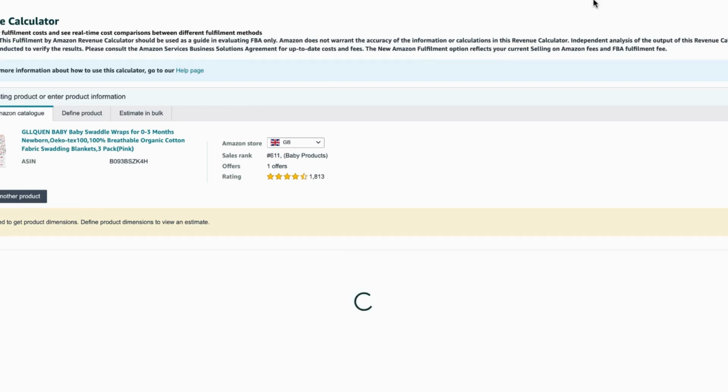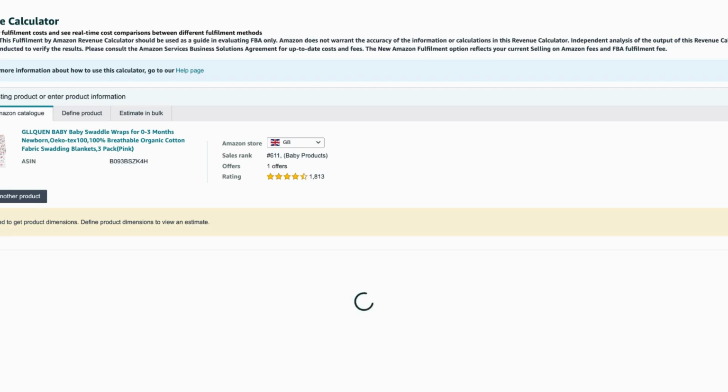If you don't have the information yet for the product you're looking to sell, you haven't got any clue really of what the weight and dimensions will be, because that's really important for calculating shipping and storage costs, you can look for a similar product on Amazon. If you know the name of that product, actually you found it in the catalogue, you can just put that in there and Amazon will work out the fees for you.